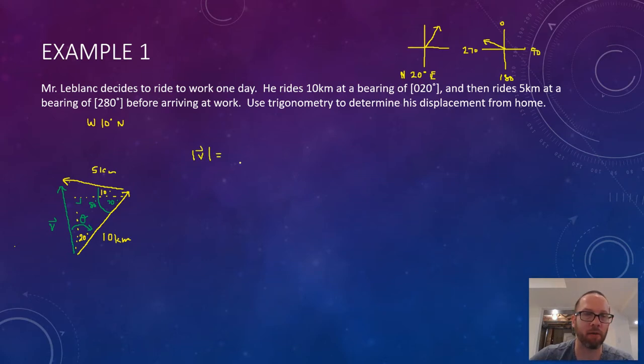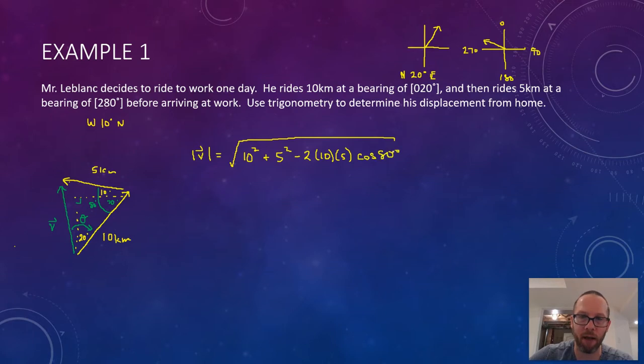So you guys have been using this for several years, so I might just go into a pretty quick calculation and not show a lot of steps here. So the cosine law is the magnitude of that side squared is the square of the other 2 sides. So it's like a modified Pythagorean theorem, so eventually it will be rooting. So it's the root of our 2 other sides squared and added together, minus 2 times the product of those 2 sides, and the cosine of the angle between them, which we found is 80 degrees.